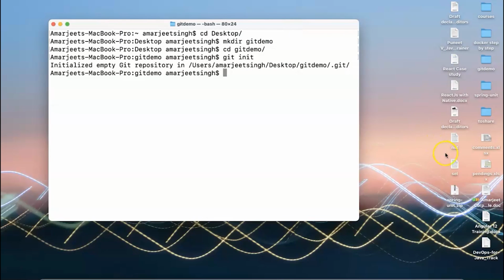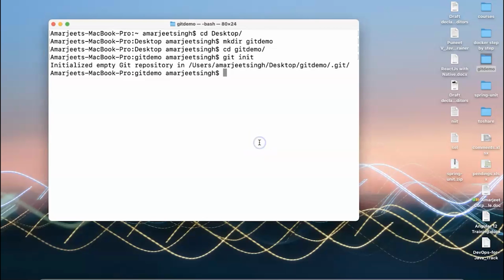I'll put this file, or any file whichever I want, under my git demo. Okay, it is there under my git demo now.